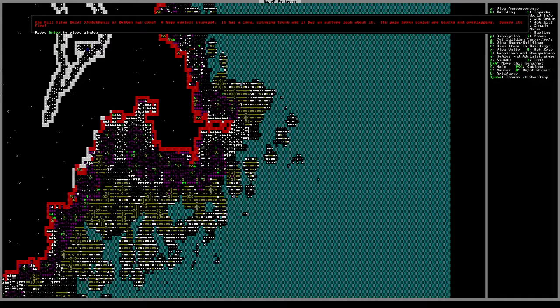Next time on Passblockades, the Hill Titan Buzzat Shudon Kenneth or Borkbon has come. A huge eyeless sauropod. It has a long, swinging trunk, and it has an astute look about it. Its pale brown scales are blocky and overlapping. Beware its fire. Well, fuck. See you next time.